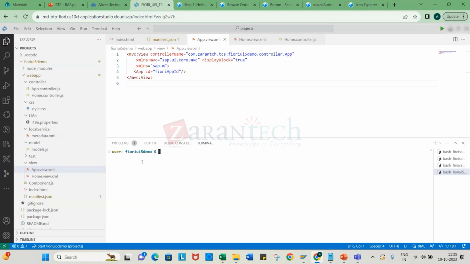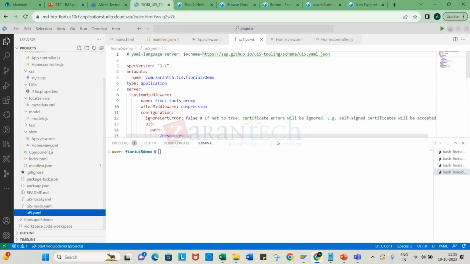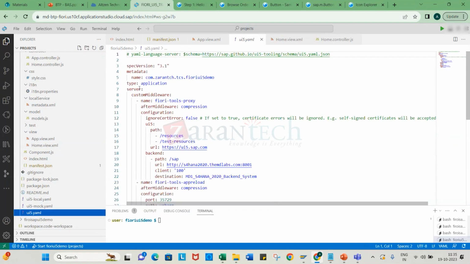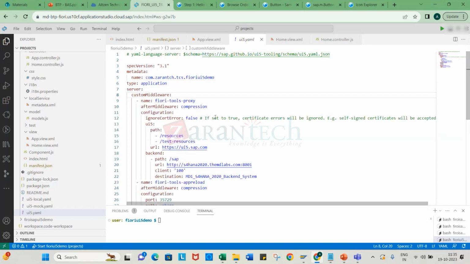This time I don't have to create anything. Remember I created a ui5.yaml file; I don't have to create it, it is automatically given. See, spec version, metadata, name, type, server. The server has been fetched from your runtime.